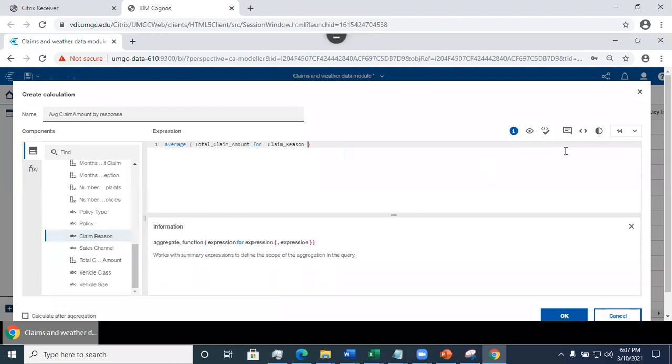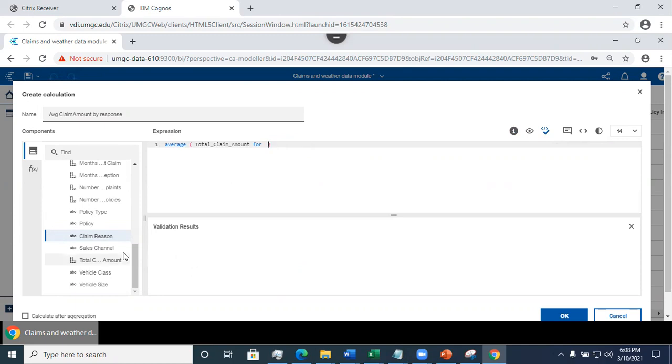So now we're going to preview this, and this just checks if there are any syntax errors. This is going to add a new column. Oh, sorry, I did not want to take claim reason.